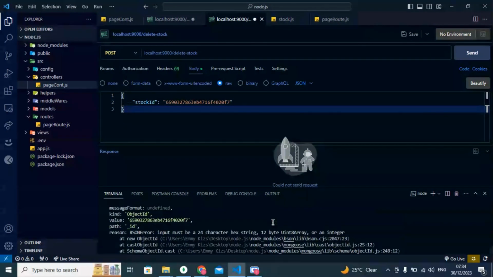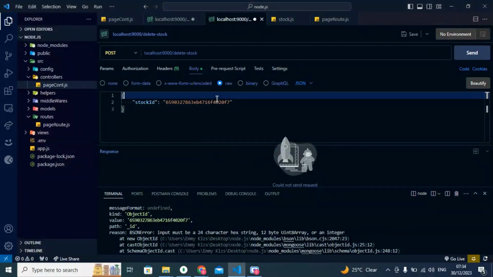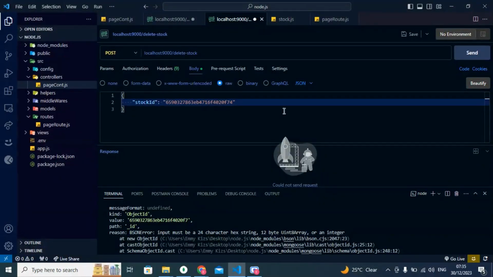What's the error message? Oh, the ID is not complete. I'll just copy it and paste it like this, then send it.